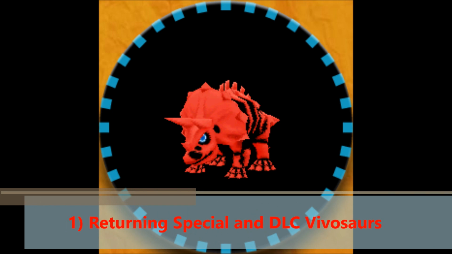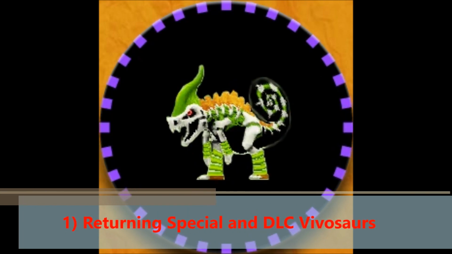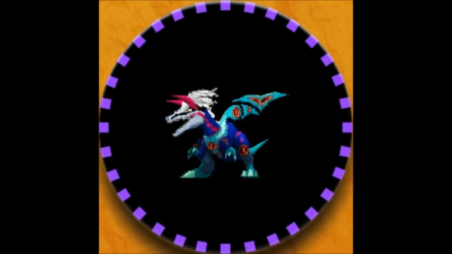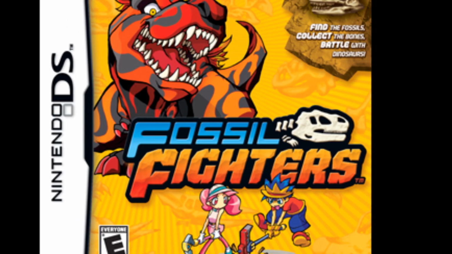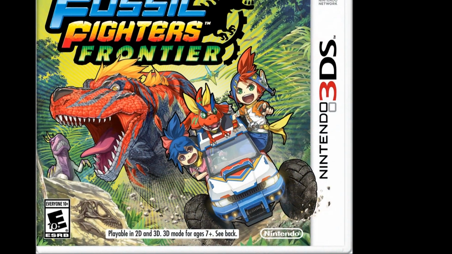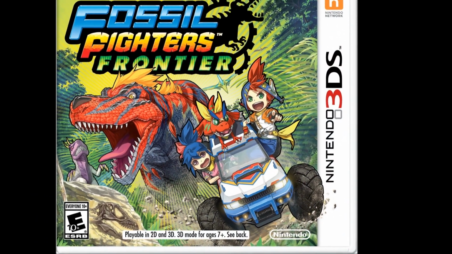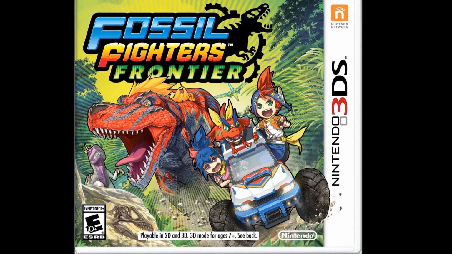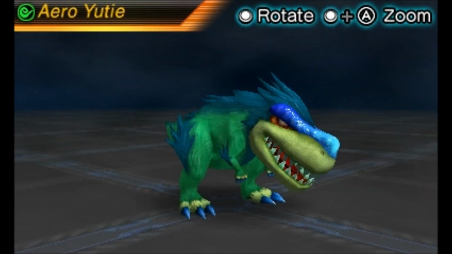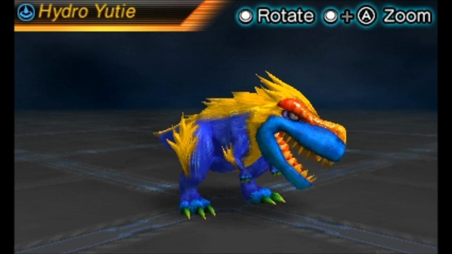Number 1. Returning Special and DLC Vivosaurs. Here we go, the moment you've all been waiting for. The must-have return of every special and downloadable content Vivosaur from every game. Even from Frontier 2. Now, admittedly, there weren't too many special Vivosaurs in Frontier, except for those from AR cards. But there were some cool ones that deserve to be on the playing field, if you know what I mean.